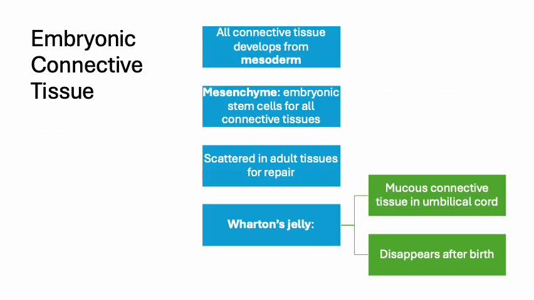Embryonic connective tissue is the earliest form of connective tissue and serves as the foundation for all other connective tissues that develop later. It is found primarily in the embryo and includes mesenchyme, which is made up of loosely arranged cells suspended in a fluid ground substance. These cells are highly adaptable and active, and capable of dividing and differentiating into more specialized connective tissues. This tissue plays a critical role during development by allowing structures to form, migrate, and organize. Even though most embryonic connective tissue disappears before birth, its influence remains because it gives rise to the diverse connective tissues found throughout the body.